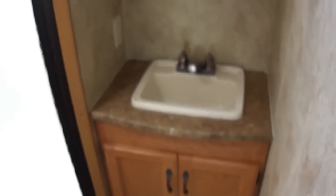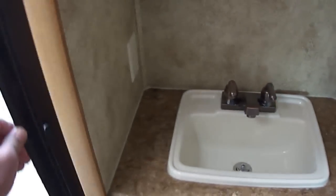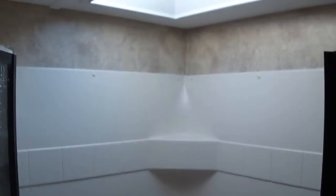Nice computer station right there. In the bath, got everything you need to be clean. Lots of floor space in this bathroom too. Nice big cabinets for hiding all of life's necessities. And when you get dirty you've got to be able to get clean — got a big shower there to help you take care of that.